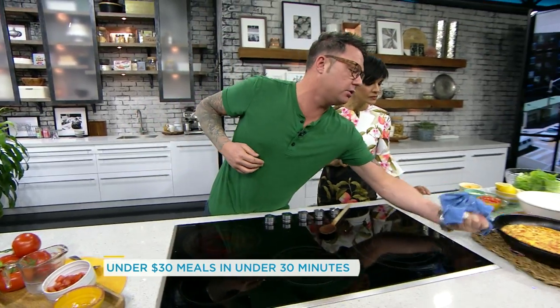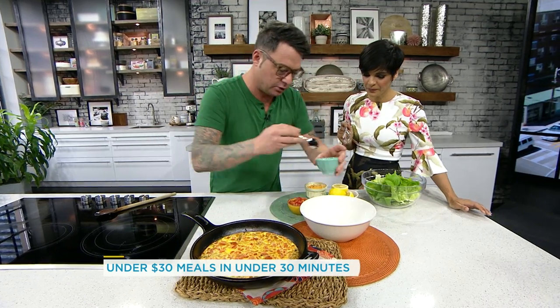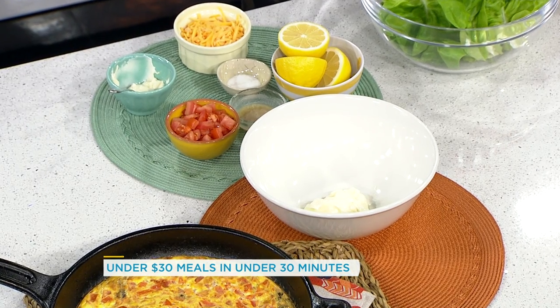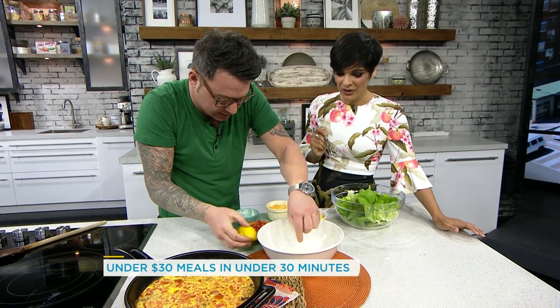So we're gonna make a little salad with this, and this is again in the 30-minute mindset. You can take mayonnaise as a great salad dressing base and then really give it some life. Mayonnaise has some good fat in it, and to cut through the fat, if you just put a little bit of lemon, it really takes away the fattiness. It gives it a bit of a clean taste.